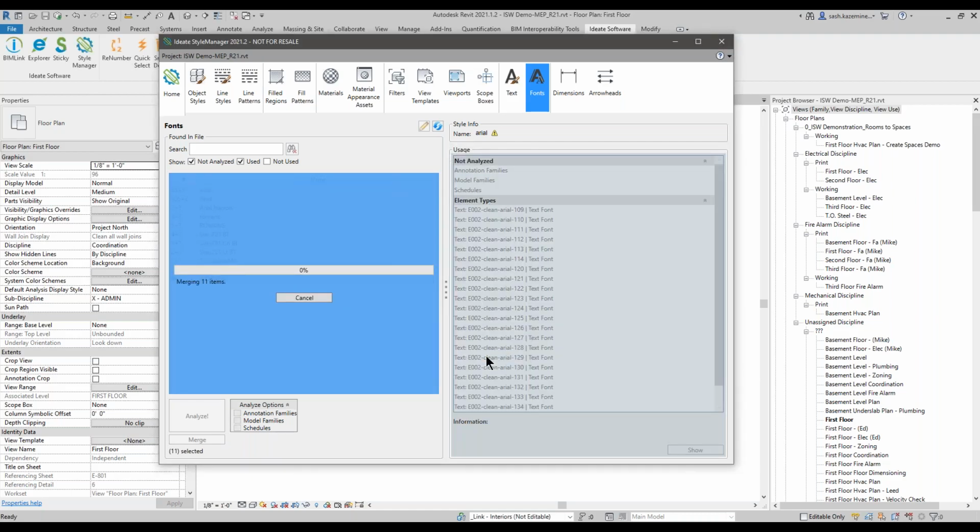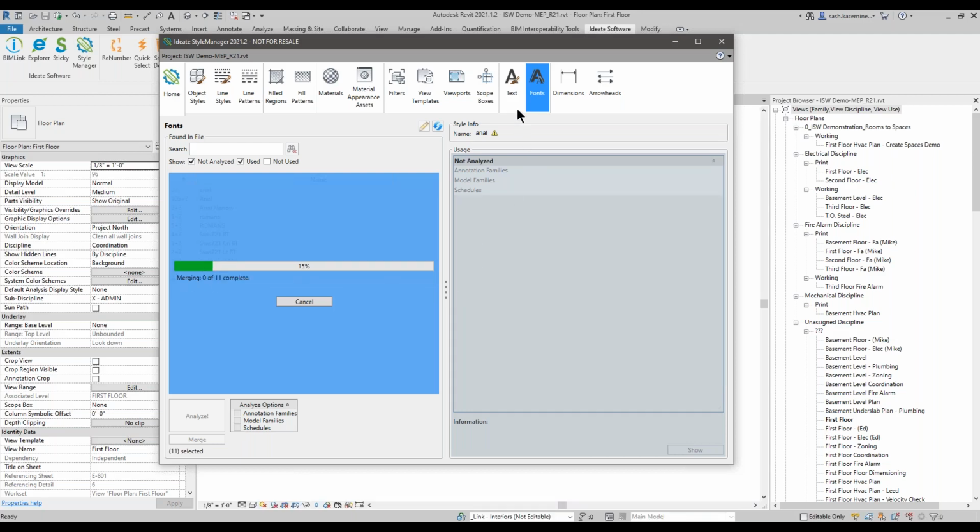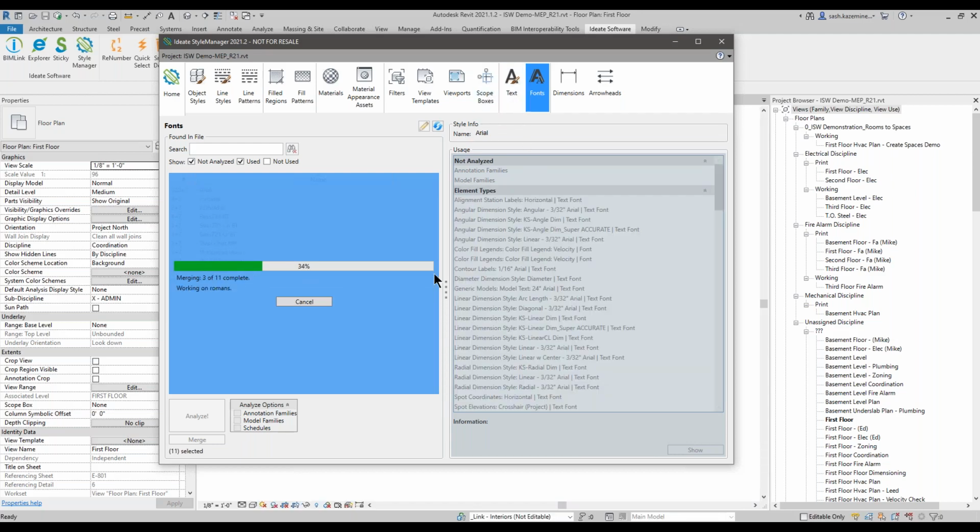And what we're going to do is go into each one of those text families, right? The text that you have set up, and we're going to swap out the font for the correct font. That's a big deal. This could take you hours, and even if you try to do all of that, you may not capture all of them.